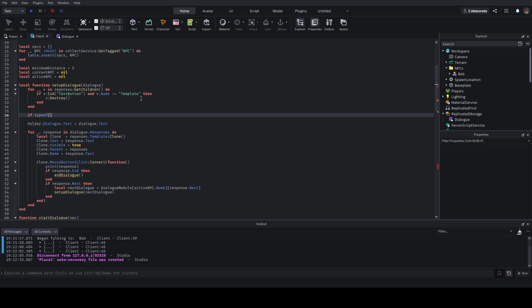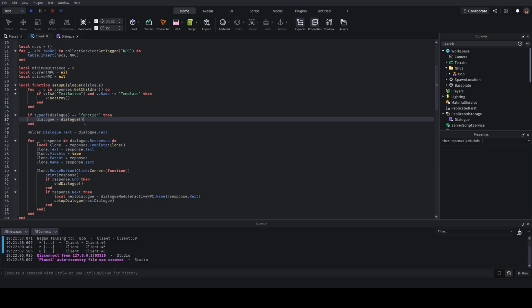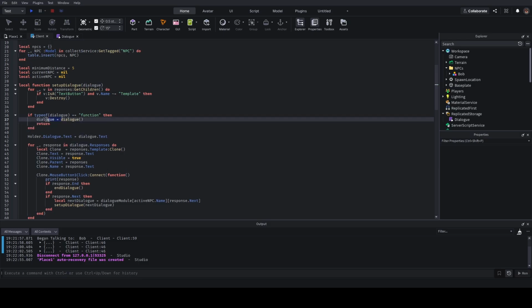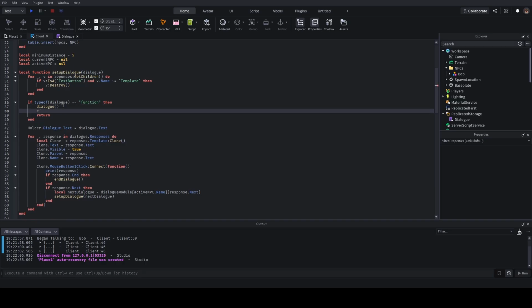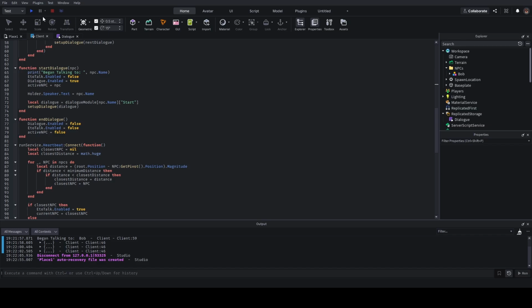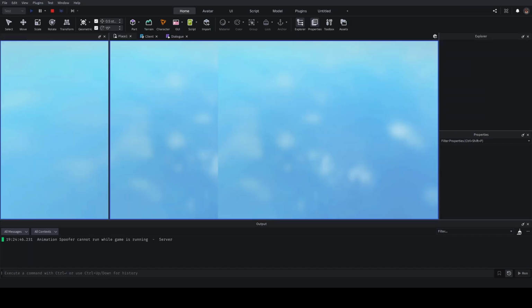If type of dialog equal to a function, then return, we're going to call the function, and then we'll stop any of this. We're also going to end the dialog. Right, I believe that is everything.